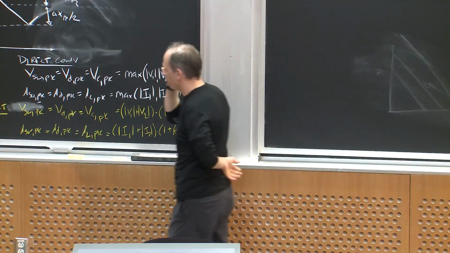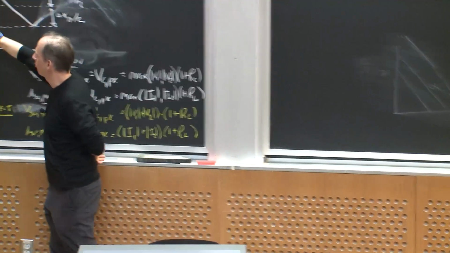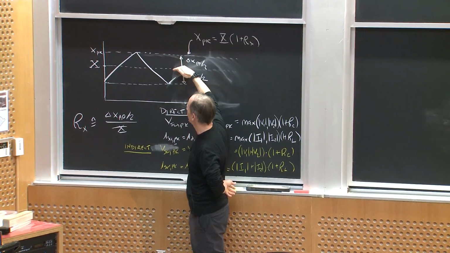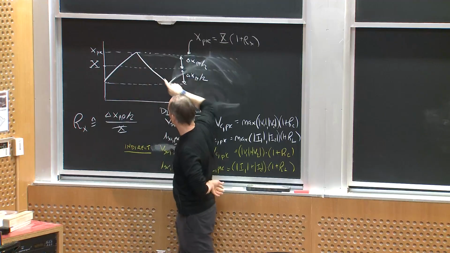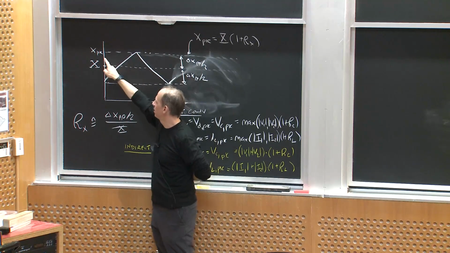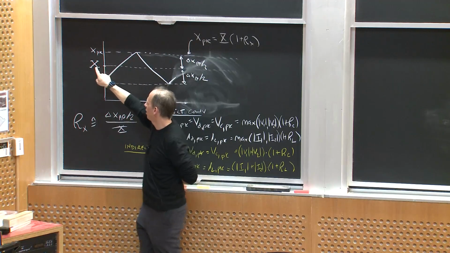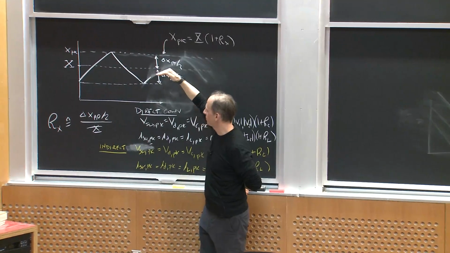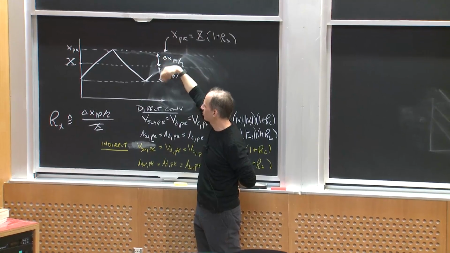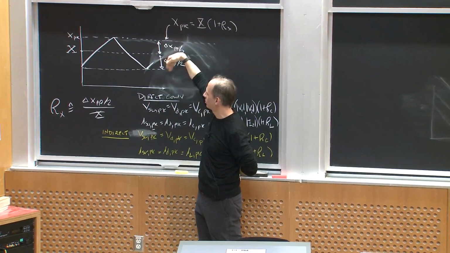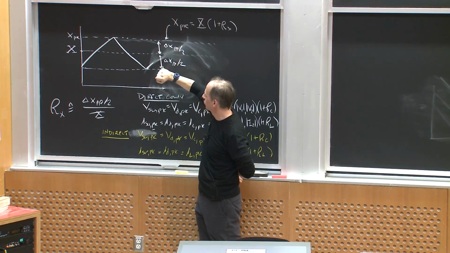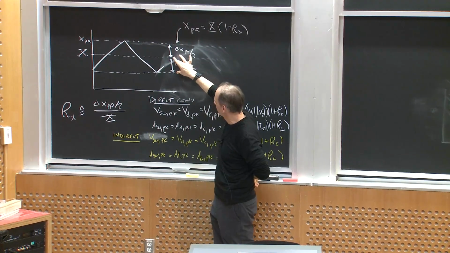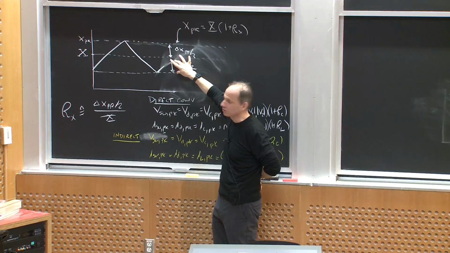And we said that we could represent this kind of waveform, a triangle wave with an offset, as having some DC value plus triangular ripple, where we could define the average value and then the peak value. Because of the properties of a triangle wave, the average is right in the middle between the two peaks. So you swing delta x peak to peak over two above the average and delta x peak to peak over two below the average, okay?